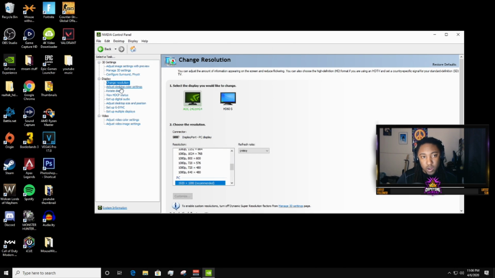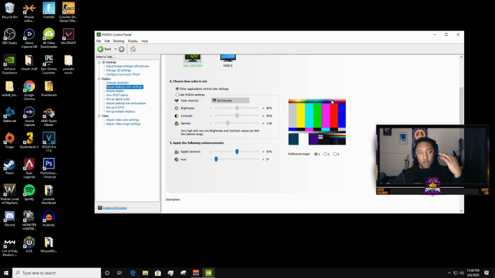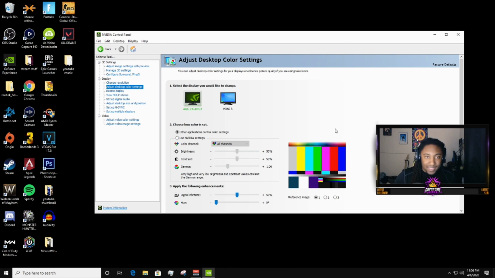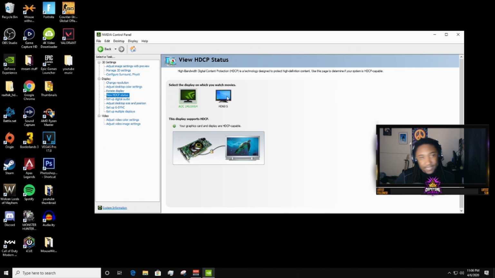Change resolution, we already went over that. Adjust desktop color settings. This is all personal preference for you. These are my settings if you want to copy them. I think they're the default settings, and you can tweak this, and you can tweak it in your monitor, because everybody's monitor is different. So it's personal, whatever you want, it's your personal opinion. This is not really too important. This is not really important either.